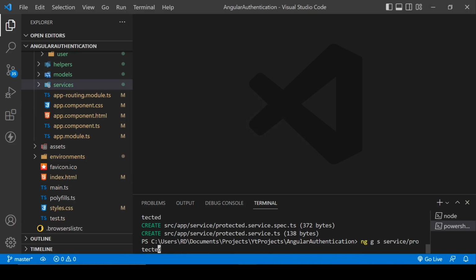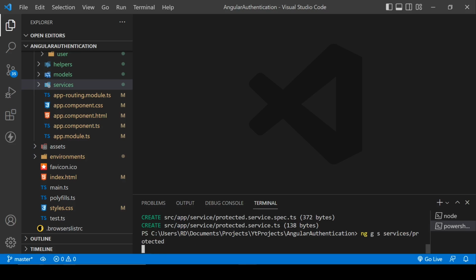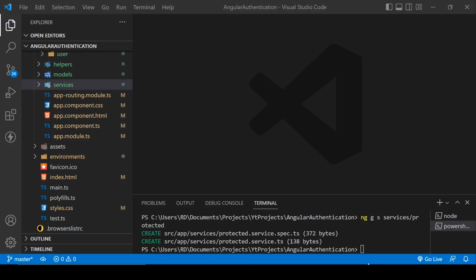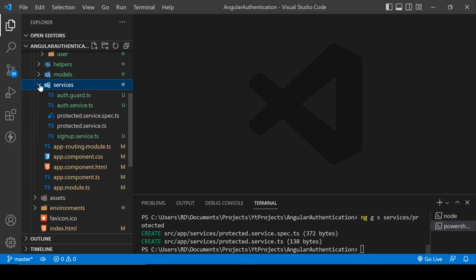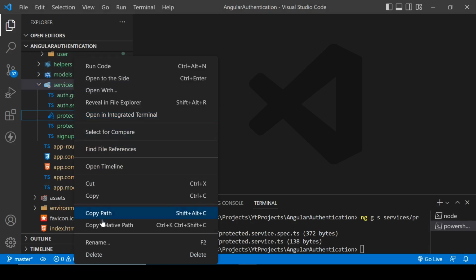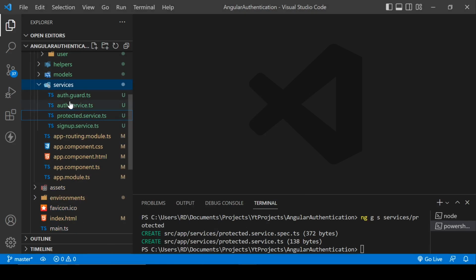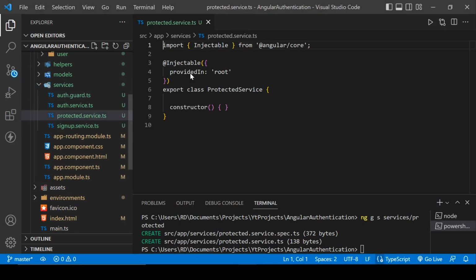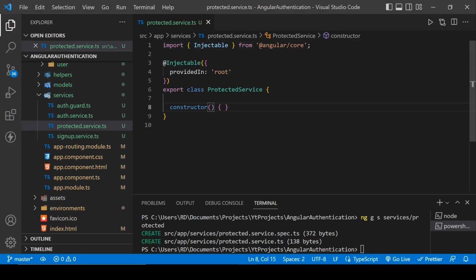That is not service, that will be services. Okay, let's wait and see. Okay, and let's remove this spec file. Here is our protected services.